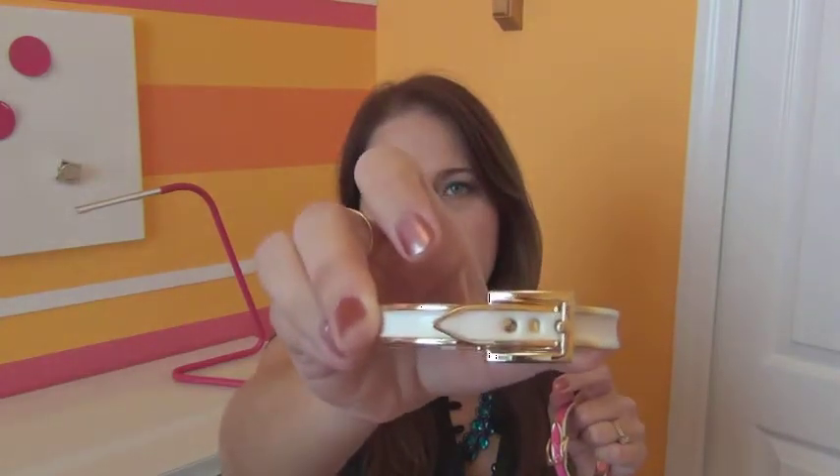This works really well since it opens and closes and locks. A lot of times the items on Bobble Bar will have more than one color, and I also purchased it in white. The only problem with the white one is the latch is defective — it doesn't stay closed, so if you wear it for two minutes it falls off. I'm in the process of trying to exchange this one, but the pink one works great.